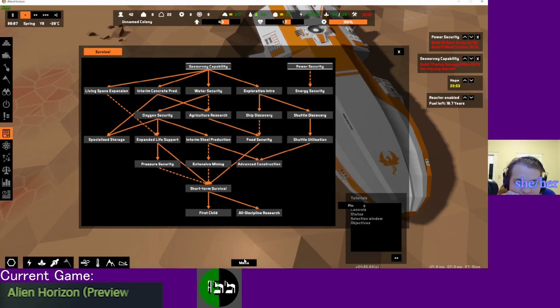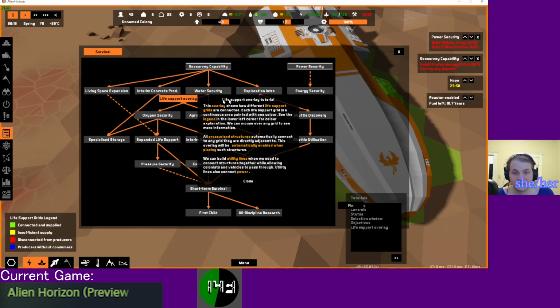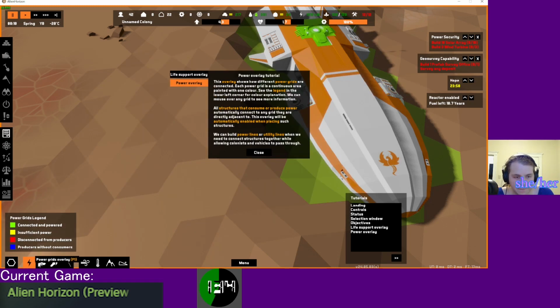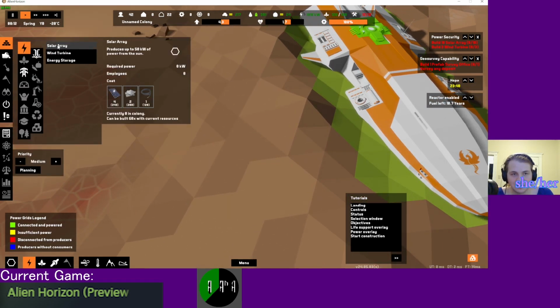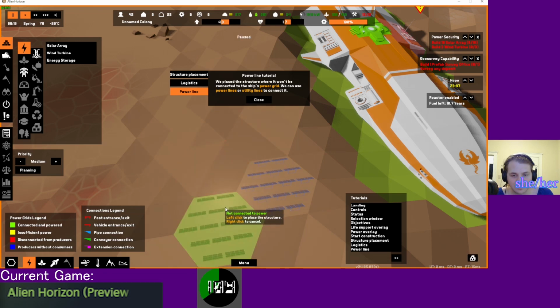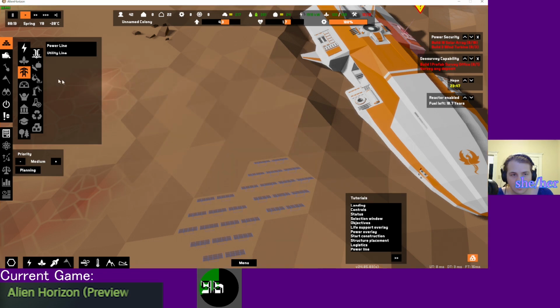Oh gosh. Okay, life support. Too much text. This overlay shows life support grids. How do I close you? Okay. This overlay shows how different power grids are connected. Each power grid is a continuous area painted with one color. See a legend and then. Okay. You've given me too much text, and now I'm just skipping through it because I can't bear to read all of it. So I can put power grid right here and right here, and then I need some of whatever this is, power line. Okay, so we want power line.